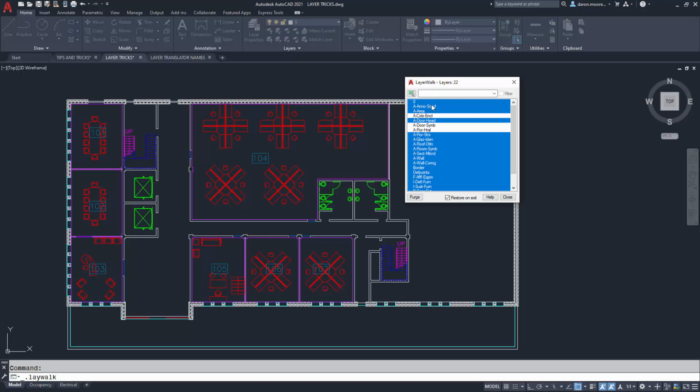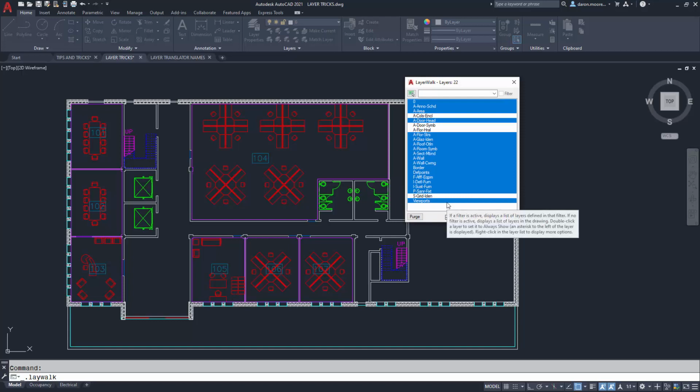And so 0, A anno sketch, A area, these are active layers. A column enclosure, A door symbol, A floor handrail. I'm guessing that's what these names are, inactive. They are either frozen or locked and what have you. And this is an expandable dialog box, so I can make it a little wider. S grid ident, that's the structural grid, that is also off. So it allows me to see at a glance there's 4 layers that have been inactivated or turned off, frozen, what have you.